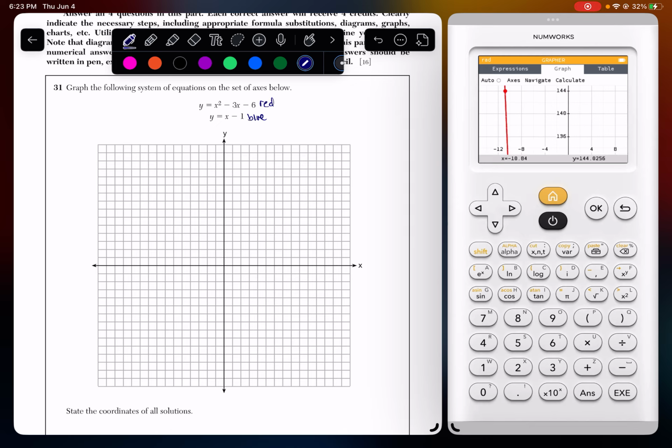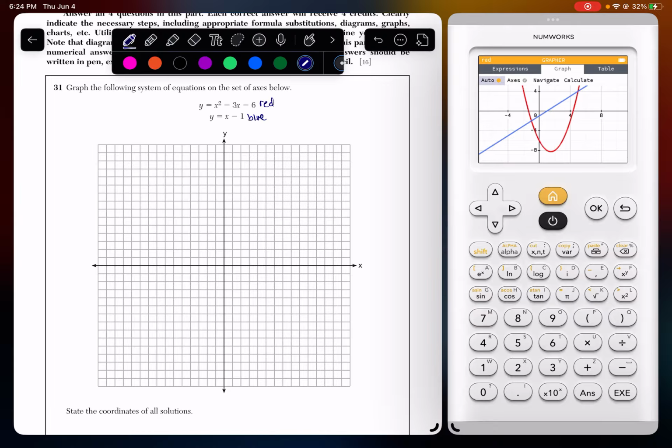One way is you can scroll up to the top here. If you select auto and hit OK, then your calculator is automatically going to select a zoom that it thinks shows the important information. So now I see all the important information. However, I still do not see the exact same size grid as I have on my paper. So on my paper, if I count this out, I'm going to see that this goes up to 15 and down to negative 15 on both axes.